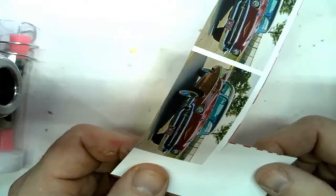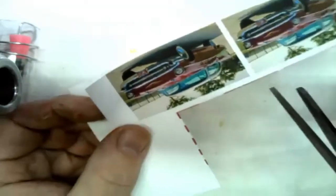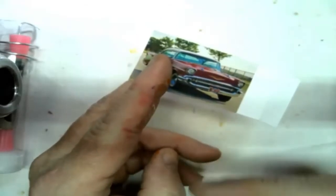All right, I want to get to the system, so I'm not going to talk a lot about the details. Now, I printed this off on online labels, and this is basically a full sheet of label paper. You can see here, it's peel and stick, and it's a complete sheet of label paper. If this image wasn't so easy for me to see when I'm going to cut it out, I would print a bounding box around it. So maybe the image has got some white in it, I print a bounding box around it. But now I simply pull it off.